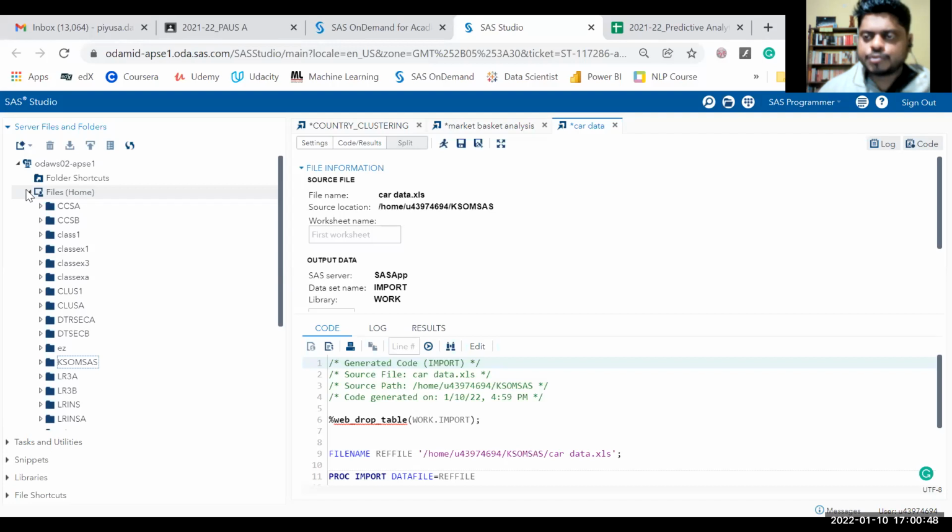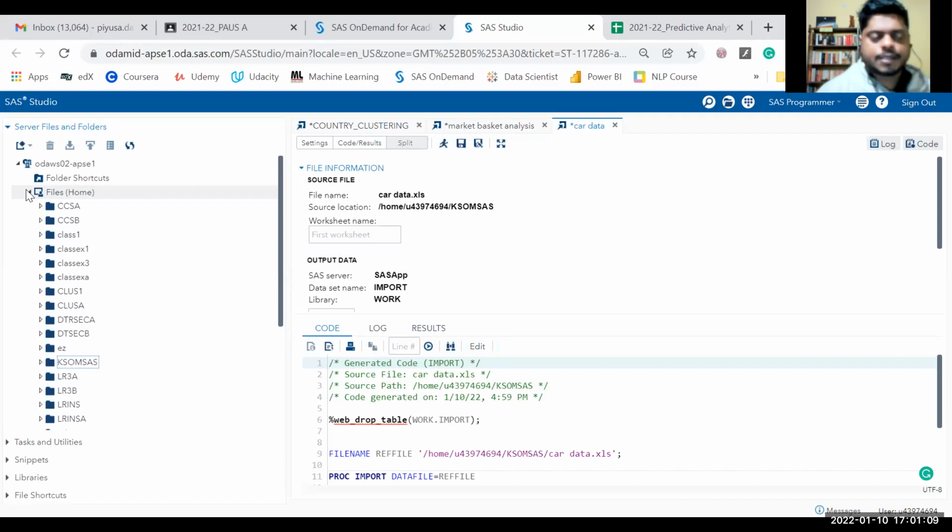Like in Tableau where we imported an Excel or CSV file, here we have to upload whichever files we want to work with into a folder. So in a folder we store our files.